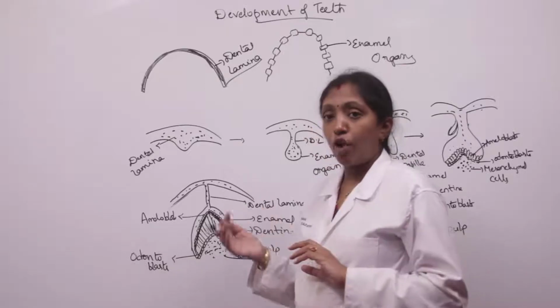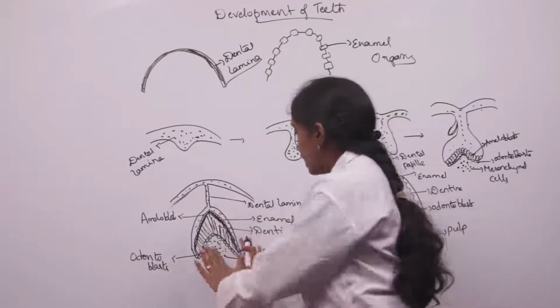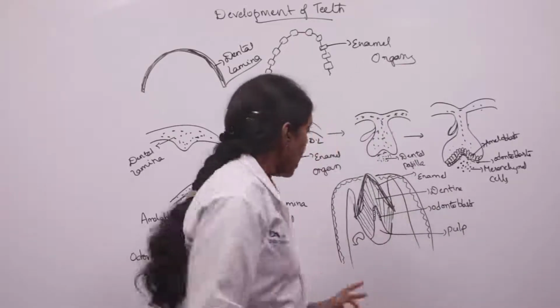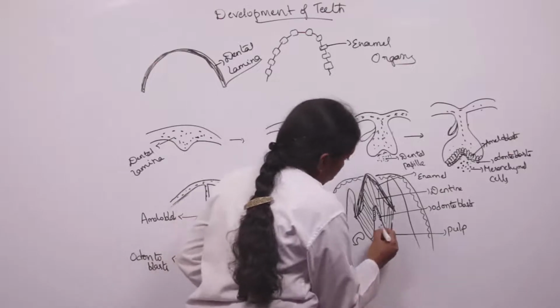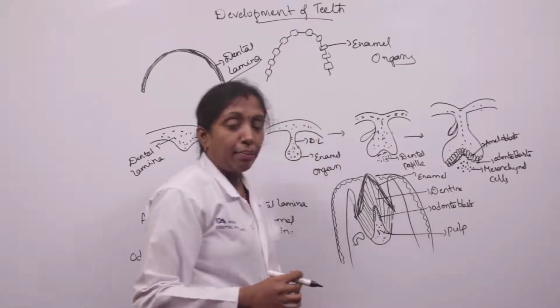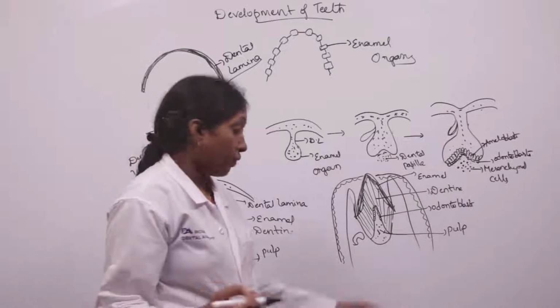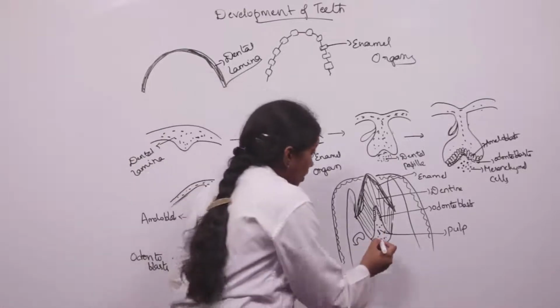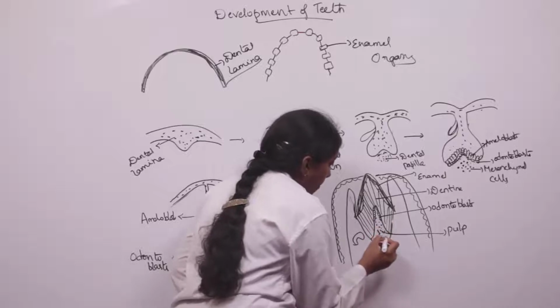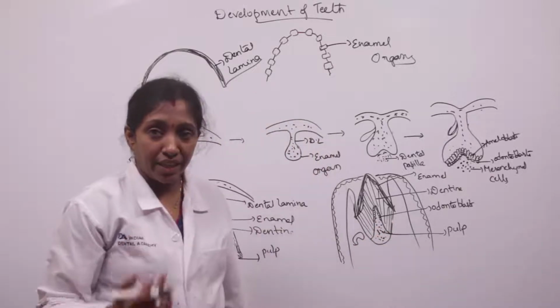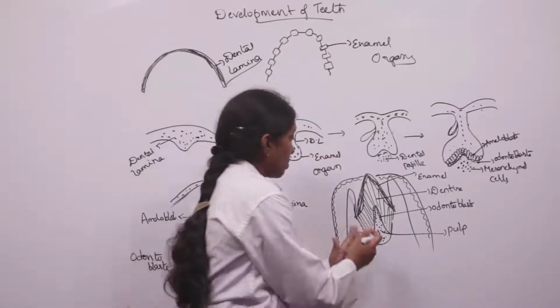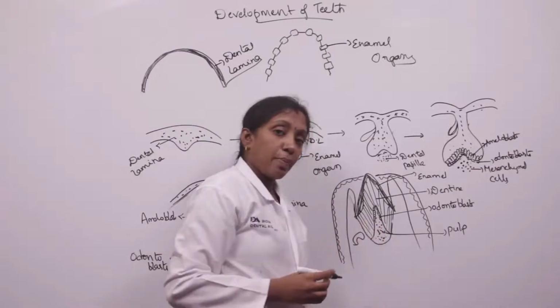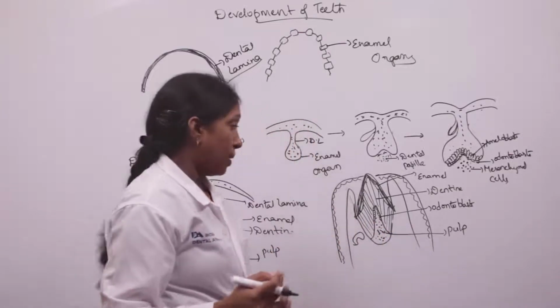As the dentine is forming and forming, the pulp becomes narrow. Here the pulp becomes narrow and it is traversed by blood vessels, nerve plexus and various cells, macrophages. The pulp is traversed by the mesenchymal cells. The pulp becomes narrow and it is traversed by the blood vessels and nerve plexus.